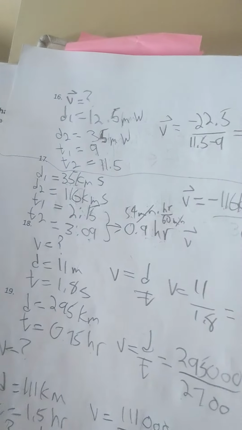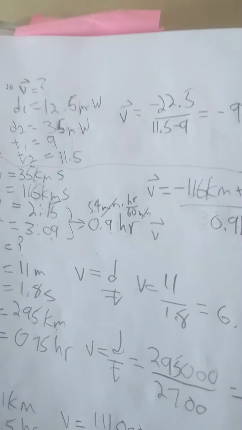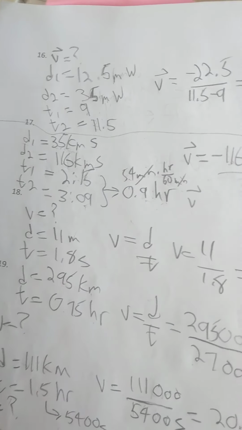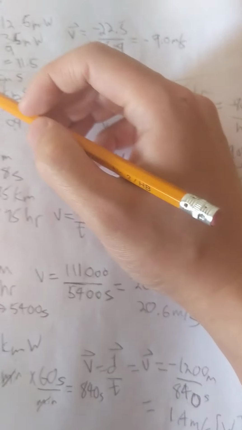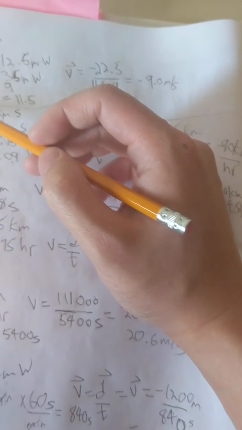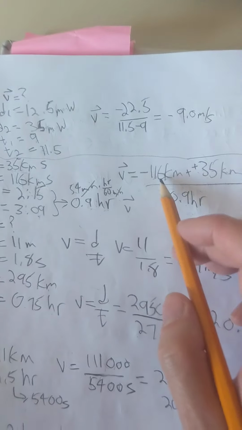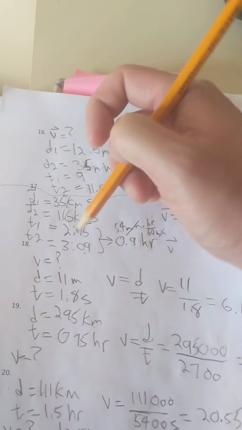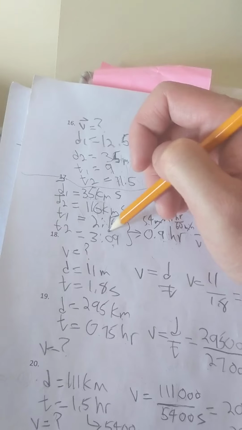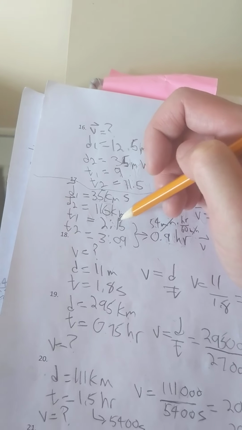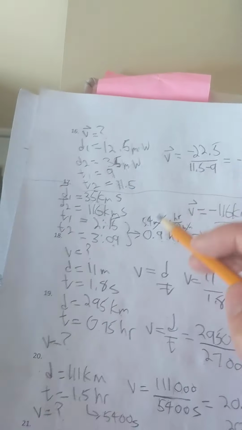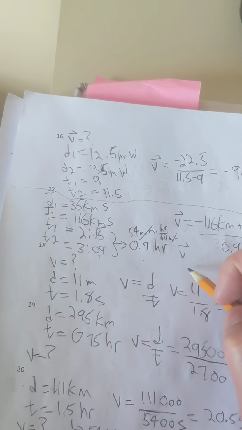Okay, so we also continue. Let's talk about a couple of problems in the back. So let's talk about question 17. So 17, right, once again, we're given initial conditions and final conditions. So to find out our velocity, we're going to first get a time value, right? Because we can't punch in 3:09 p.m. to 2:15 p.m. We've got to get it to either hours or seconds.